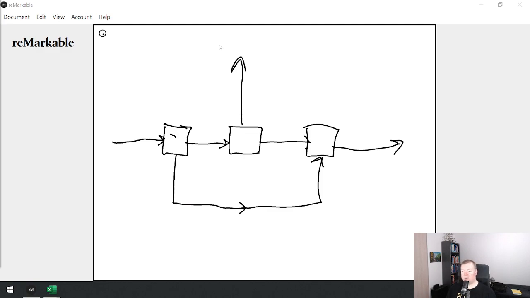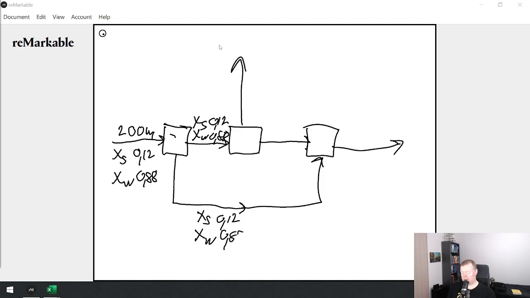Now, the information that we are being given: we would like to use 200 kilograms of fresh juice. And we also know that the solids over here will be 12%. The percentage of water is going to be the balance, 88%. Because we are just bypassing, we're not changing anything here, it's just a simple splitter of the stream. So the concentrations over here for solids and water are going to be 12 and 88%. The same for the bottom one: solids and water, 12%, 88%. For the water stream where I want to remove my water, well, that's going to be pure water.